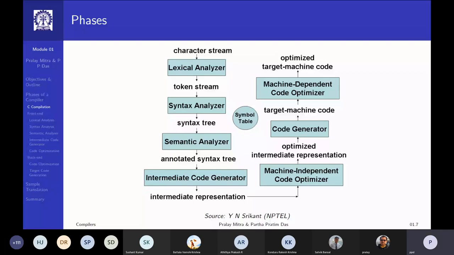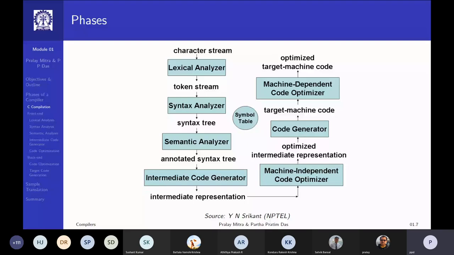So from character string, you convert that into a stream of tokens. That is, very roughly, like in English text, where you have characters and words. Only when we are very, very young kids, we spell out the letters in the word and read it. After that, the word itself becomes something which carries meaning. So this is the equivalent of words in the language. We call it a token. And then any sequence of words will not make a valid sentence. So there are grammatical rules which make valid sentences.